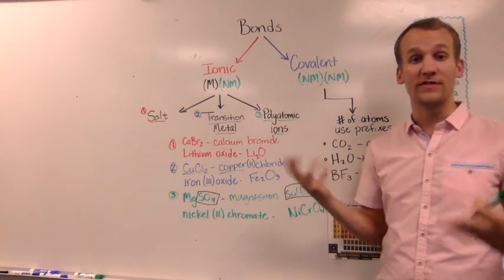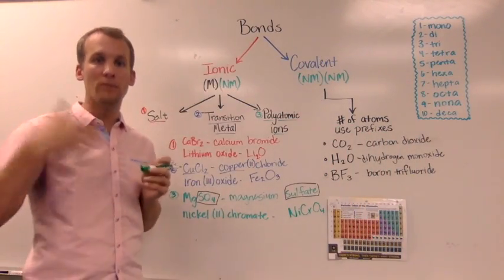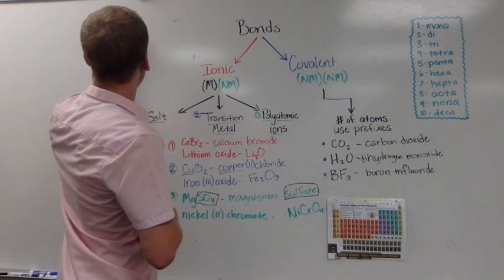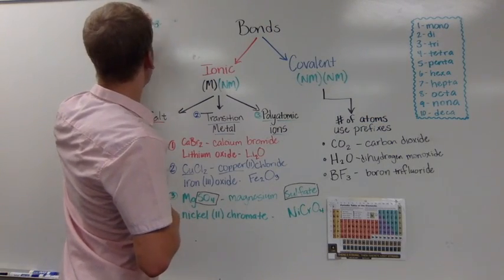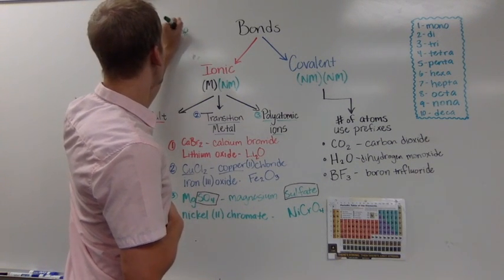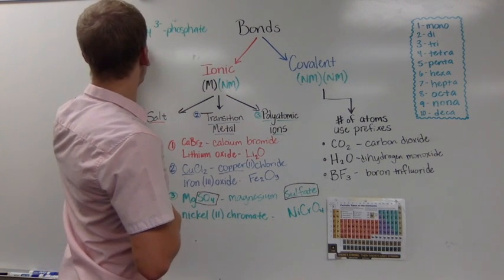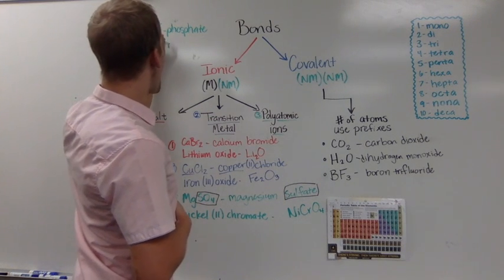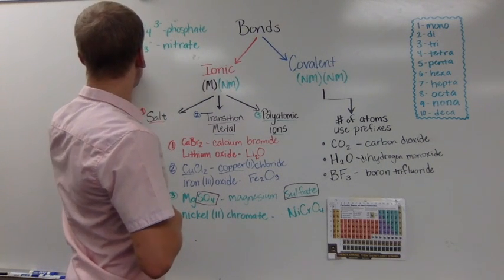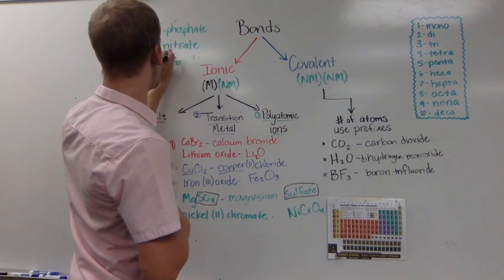So polyatomic ions, although they are very simple in terms of the name never changing, we do want to make sure that we're familiar with some of them. Some of these polyatomic ions that we want to get more and more familiar with as we use them are going to be PO4 3-, that is known as phosphate. We're also going to want to be familiar with NO3-, that is known as nitrate. We're going to want to be familiar with CO3 2-, that is carbonate.